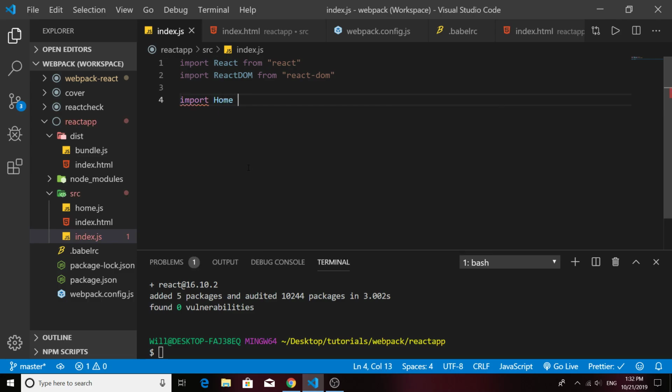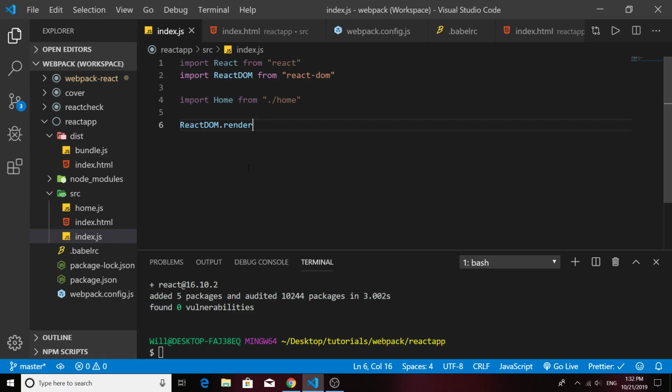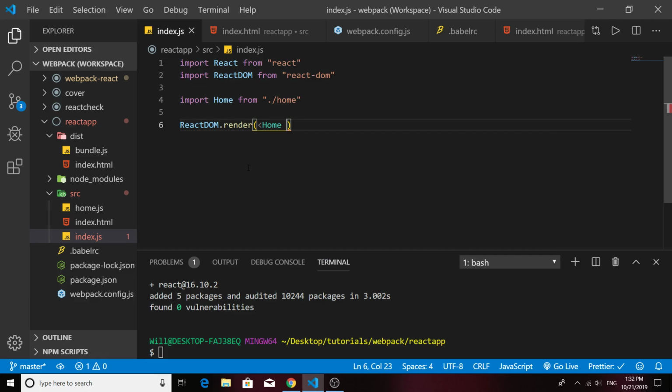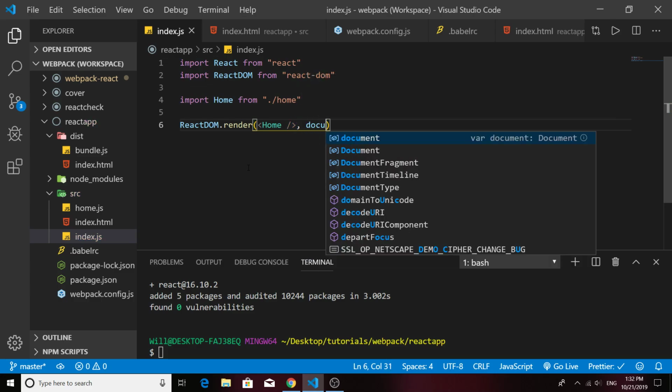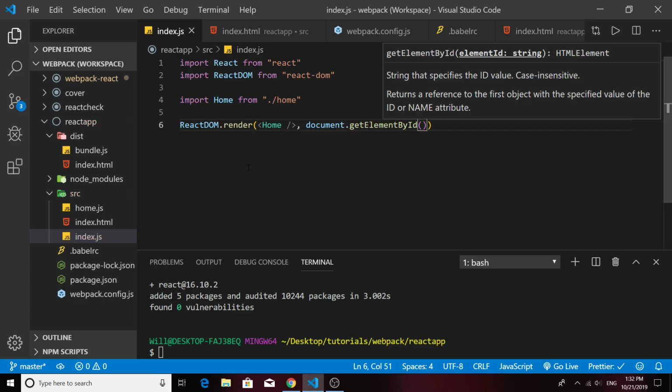We'll just call it Home again. And then you probably have seen this before. We use ReactDOM.render. And then we can just use Home here. Remember, we use root.